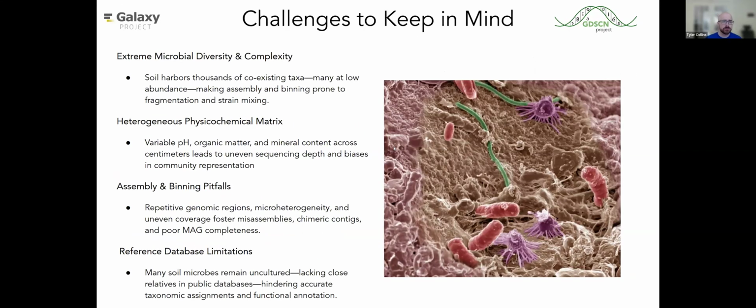And I just also want to point this out because I think it's always useful. When you're doing this kind of work, there are some important challenges to keep in mind that can make the results harder to interpret or cause problems. What we do today, I've run, so I know it will work well. But if you're actually doing this on your raw data, especially if you're doing soil data, you need to consider that soil data is very diverse. Very often when you do the sequencing, you'll get low coverage of tons of species. Some will be closely related, you'll have small mutations, and this can make assembling and binning have increased error rates.